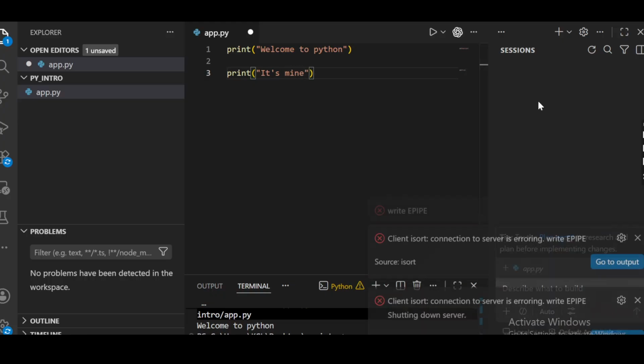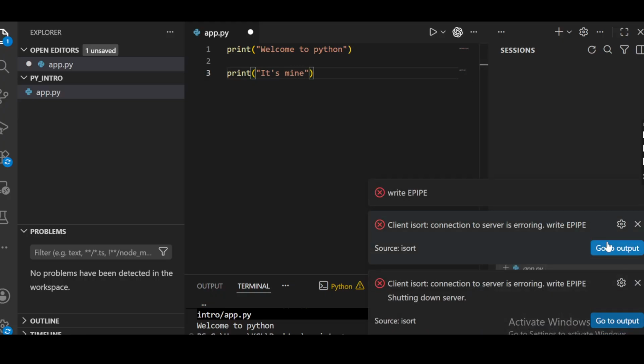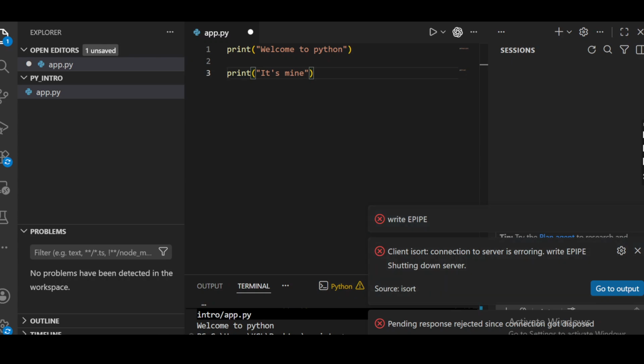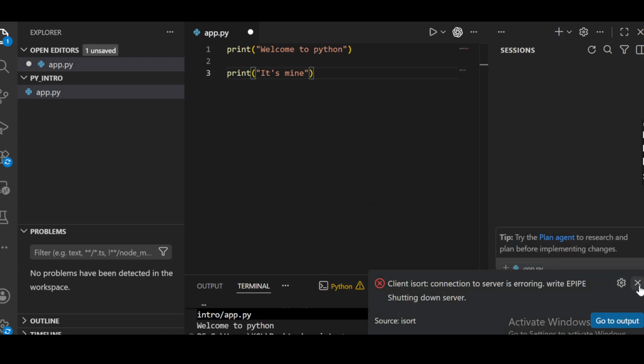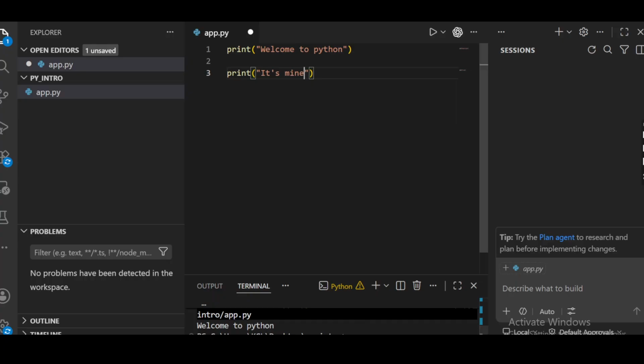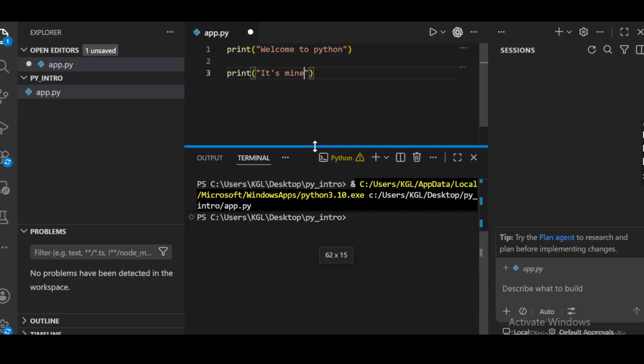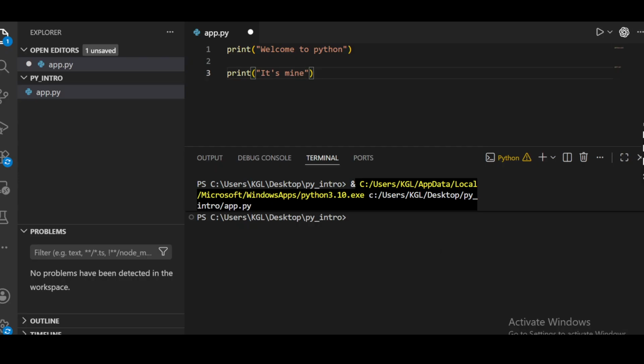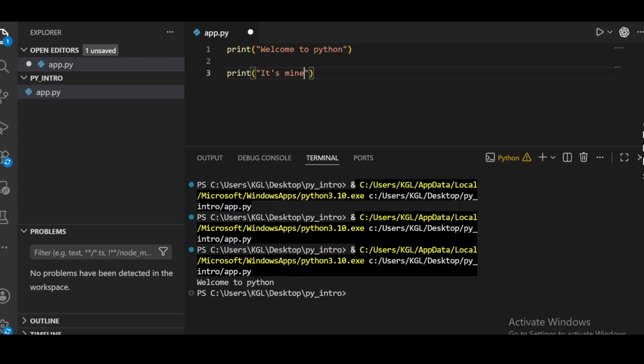So you can see, let me expand the terminal. You can see the first one we ran. Let's run this.